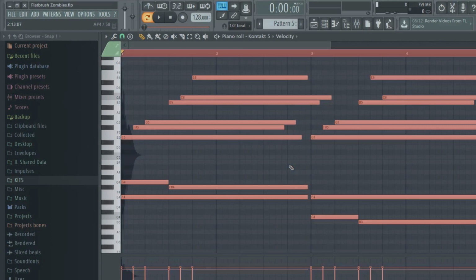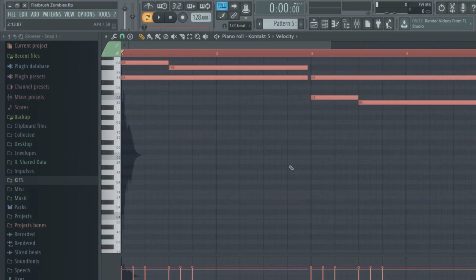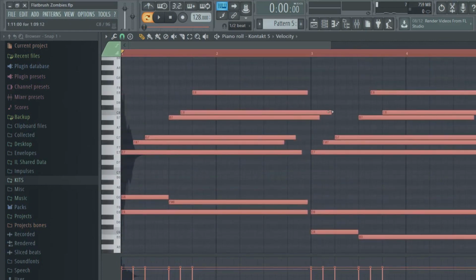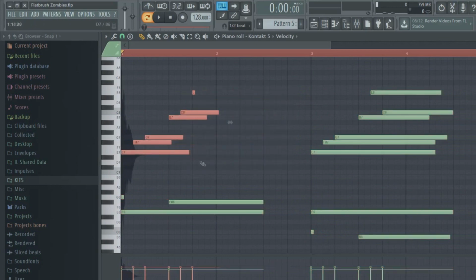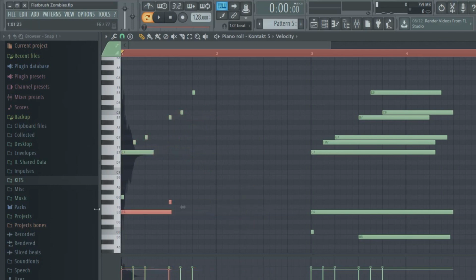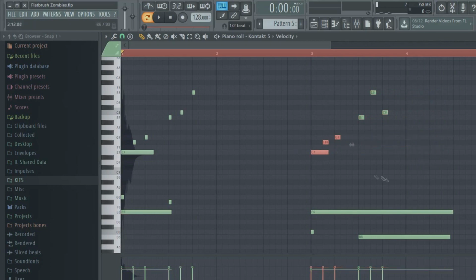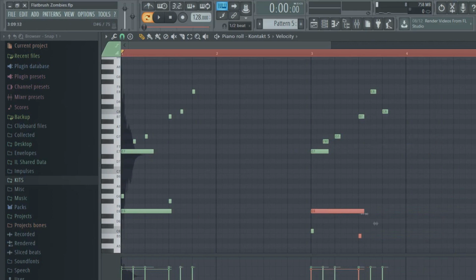So I'm gonna go 2 octaves up, and what I'm gonna do is shrink everything, shrink it as much as I can. Alright.